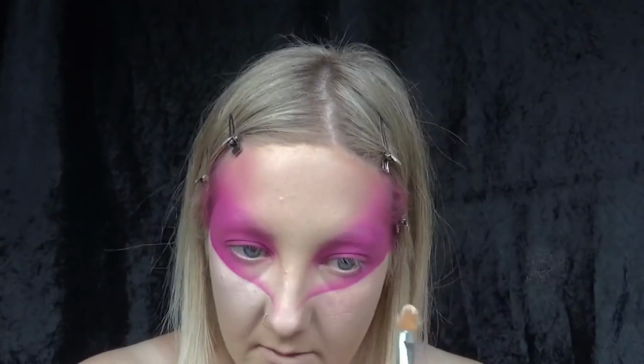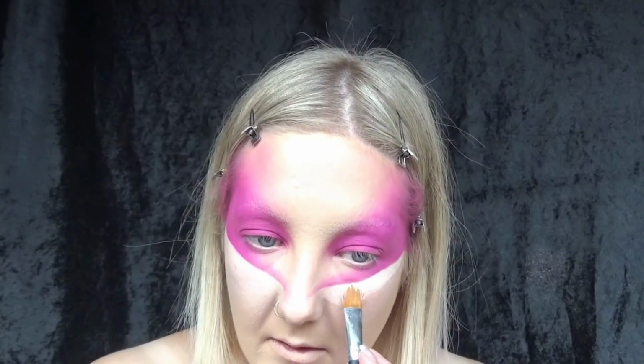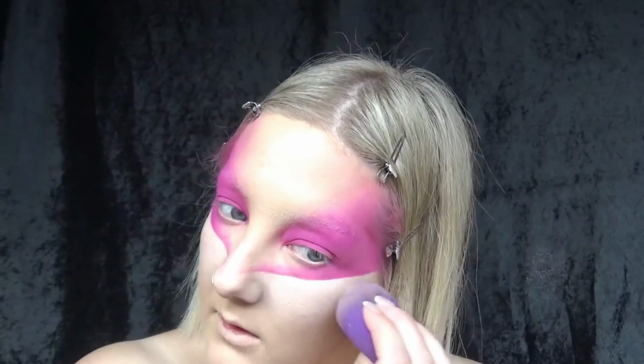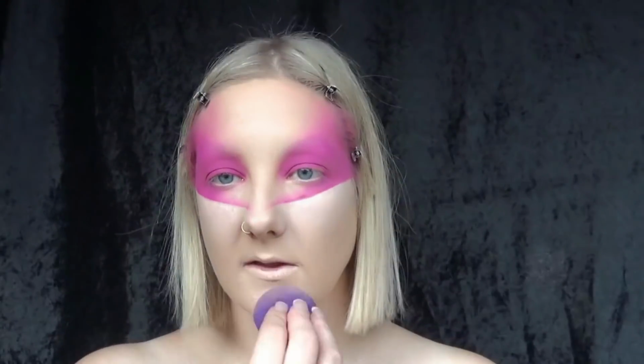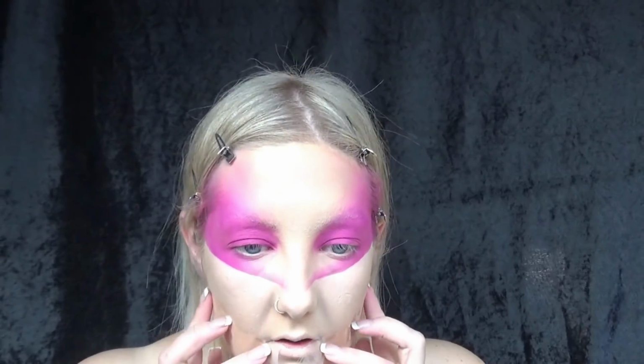With a light coloured concealer on a concealer brush, I'm applying that just underneath the line to sharpen up that line and also put back the foundation that the tape has taken off. I'm just buffing over that with a damp beauty sponge to blend that all in. Measuring up to get an even angled line, I'm using some more of that tape to tape out the contour line.